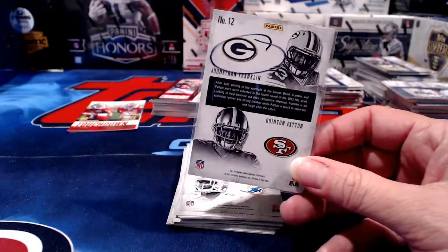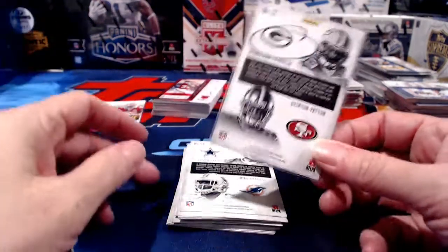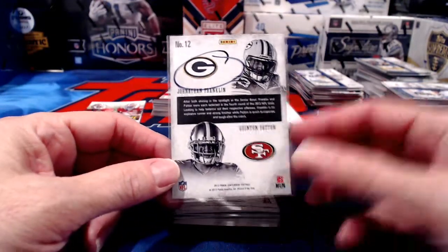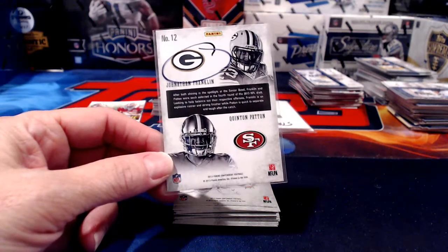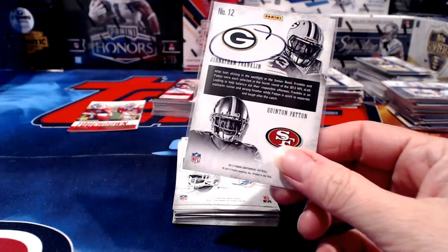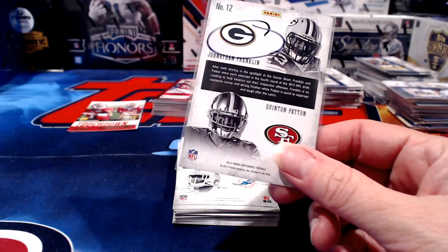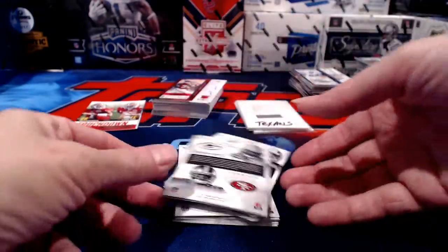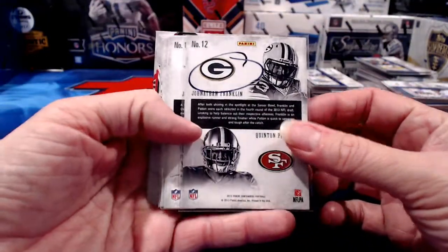Robbie, you're asking if I'll quadruple bubble wrap your Andrew Luck. Well, do you want it in a one-touch? I mean, obviously that's the safest way to do it. That would be roughly about $3 by the time you pay for the cost of the one-touch and then the PayPal fees. So if you want it in a one-touch, that's probably the absolute safest way to get it to you. But of course, I'm going to put it in a top loader and a sleeve and everything anyway. If you don't want it in the one-touch, that's fine.